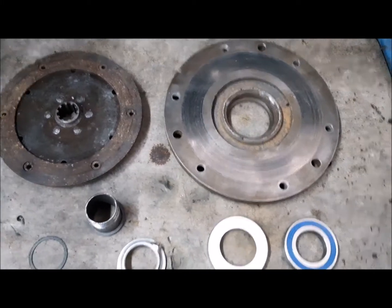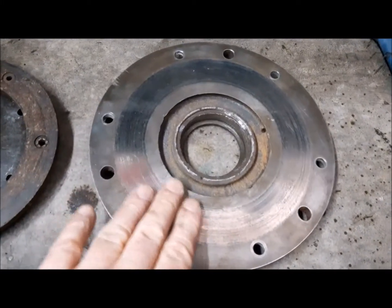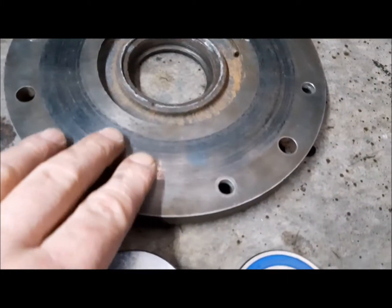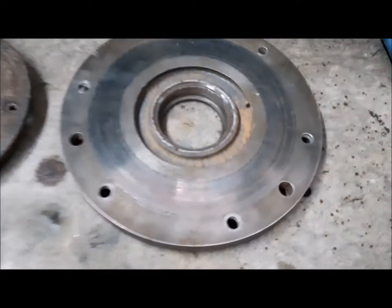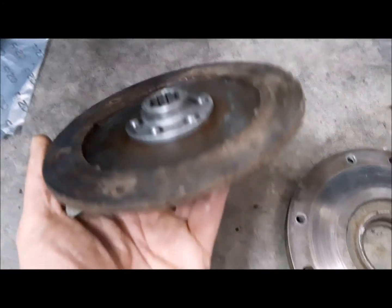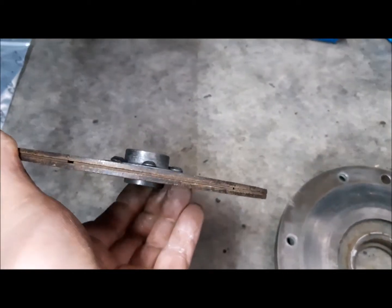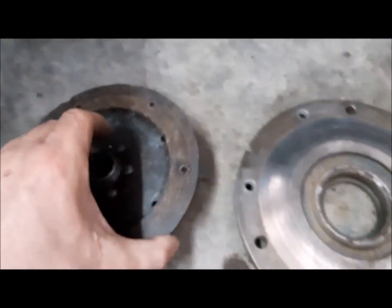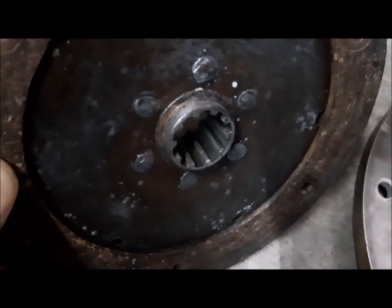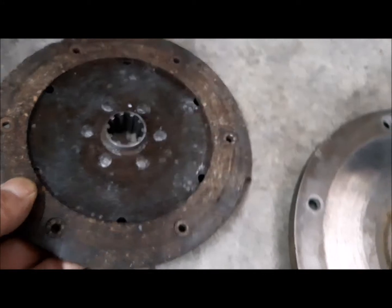These are the parts for the clutch system. We have a good part, the pressure plate, and you can see it is not worn out. The clutch disc, we still have enough thickness, 7 mm. The splines are good. We have also another clutch disc, but with worn out splines.